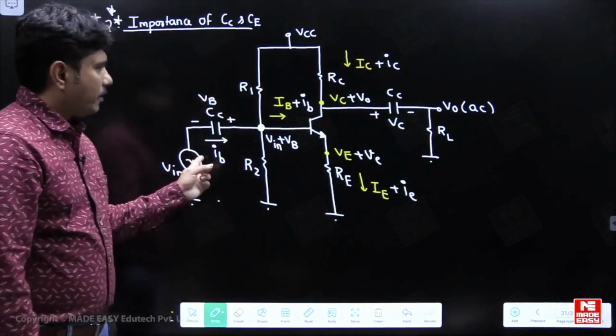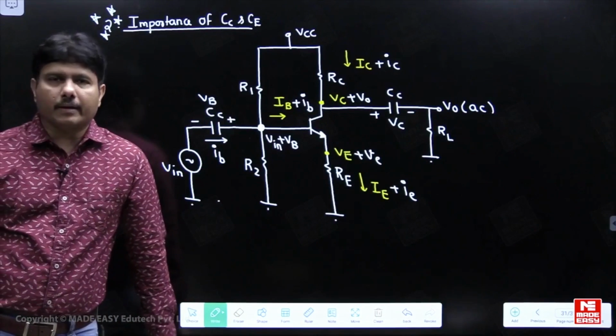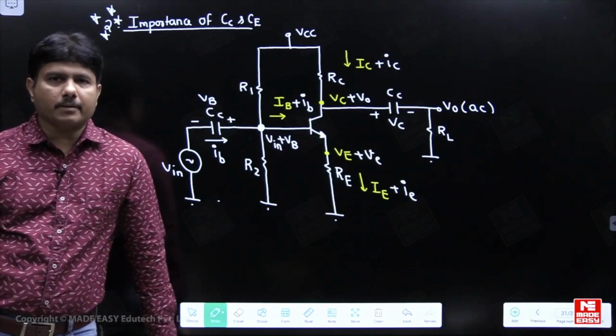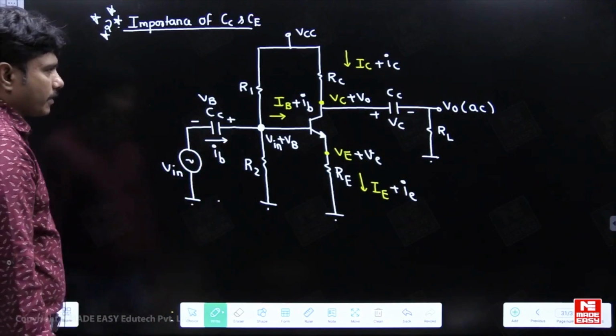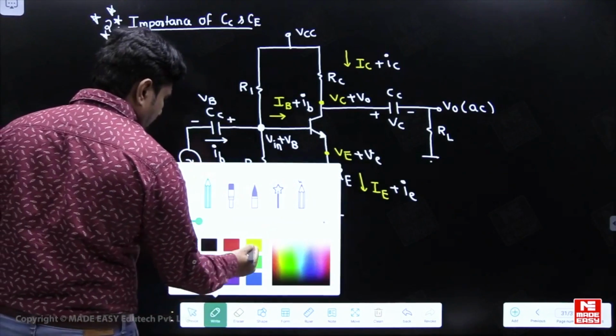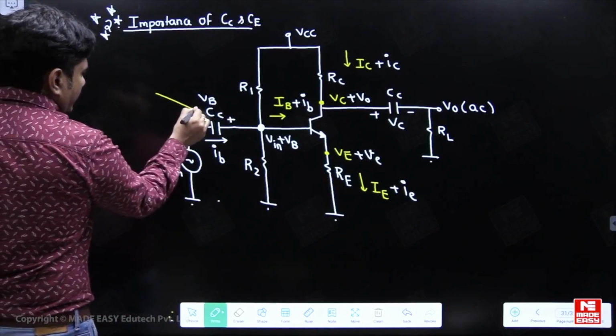So this is the way how these two capacitors are working in the concept. One is working like a coupling capacitor. One is working like a decoupling capacitor. Okay. एक coupling capacitor जैसी काम कर रहे हैं, एक decoupling capacitor जैसी काम कर रहे हैं. So now you can write here only in the notes the story of coupling capacitor.